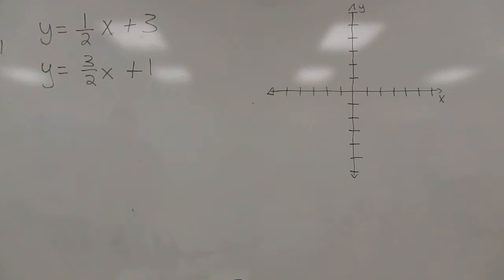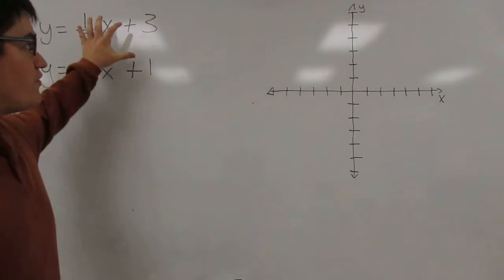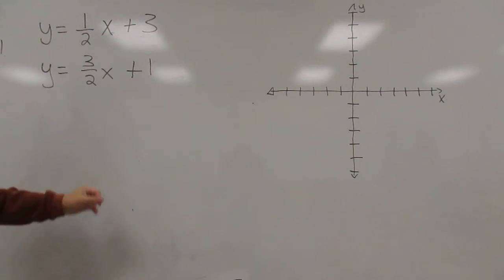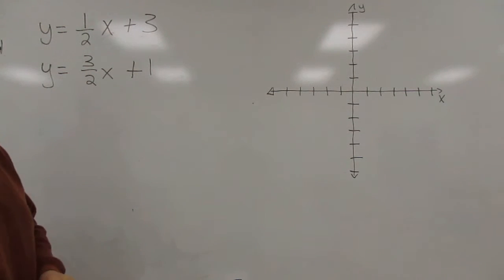Okay, today we're going to learn how to solve a system of equations by using the graphing method. And our system is going to be in slope-intercept form. Okay, so again, we've got a system of equations, so we've got more than one equation, and we're trying to find the solution to this. So let's graph these first, and then we'll talk about what that means.